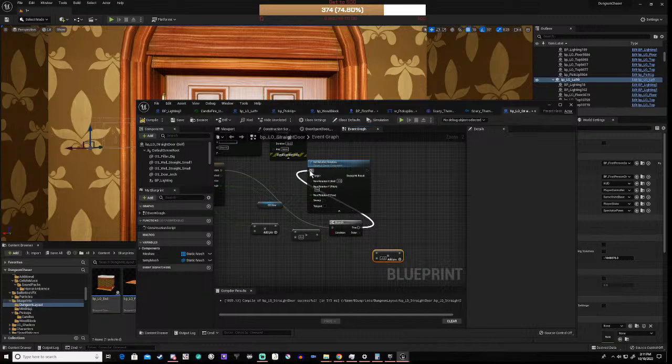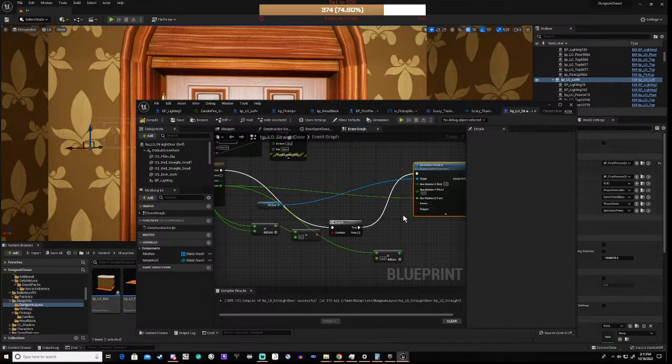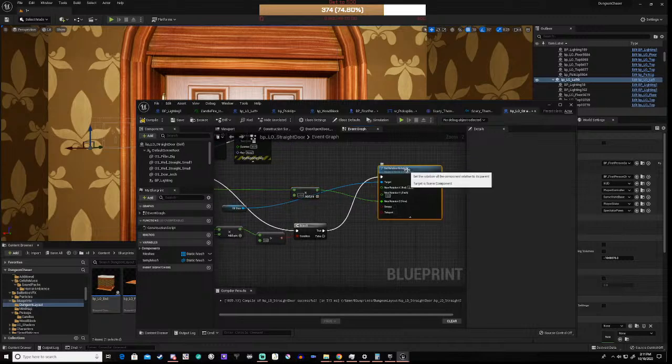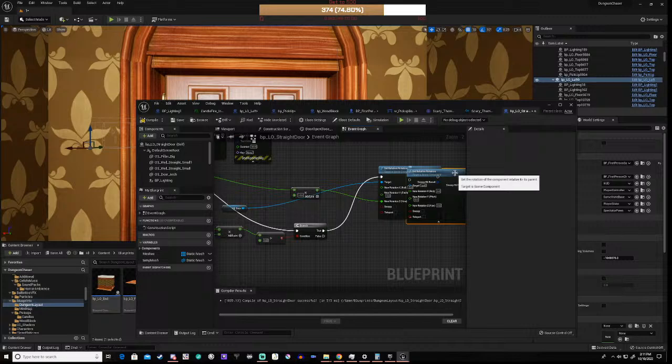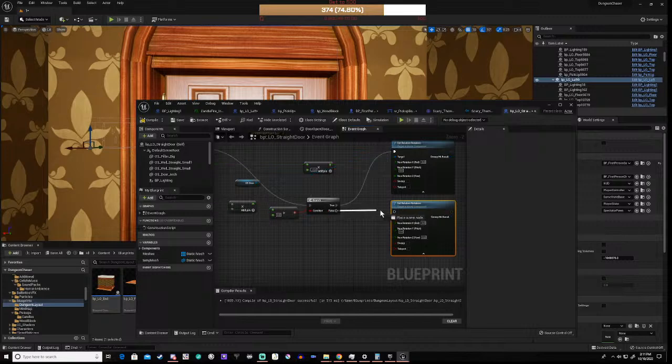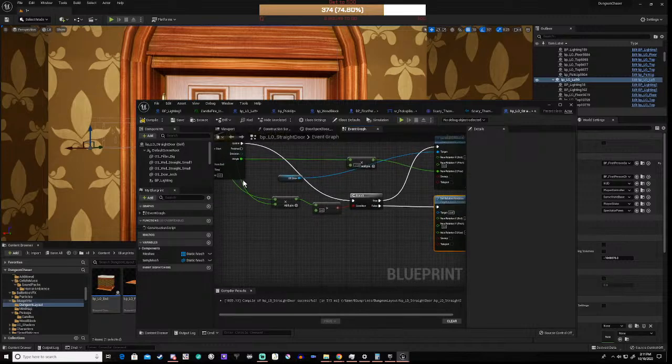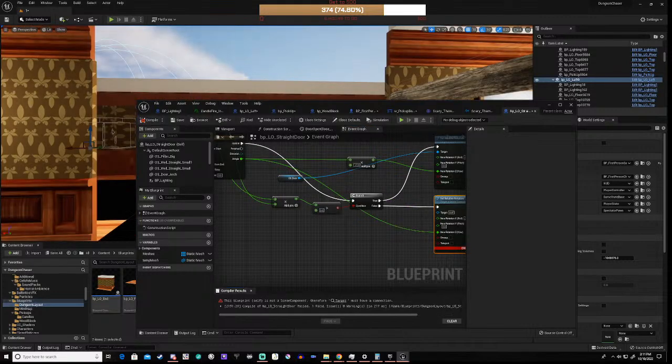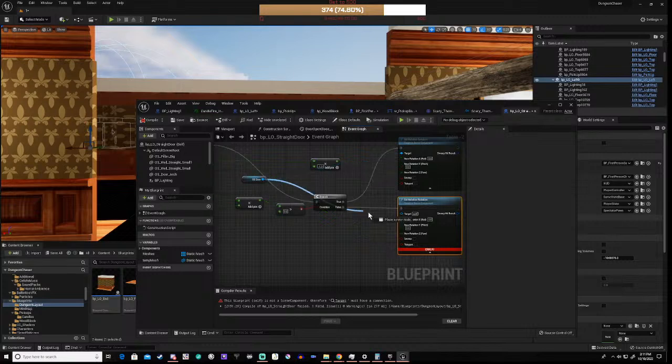So that's going to go in there, right? And that's going to go in there. So we'll do that. Then we shall duplicate this. And if it's false, we'll basically not multiply it by -1. Okay? And our target is the door. Save that.